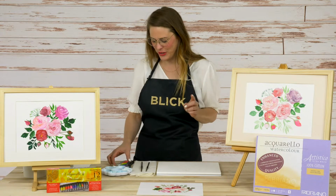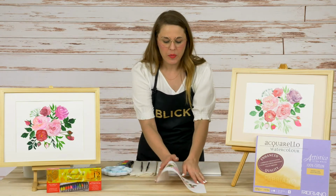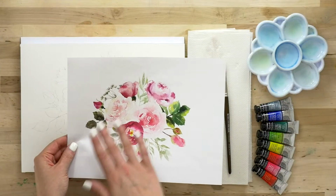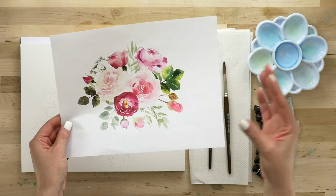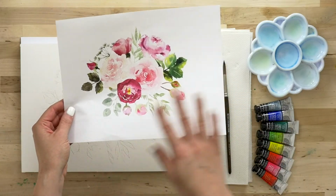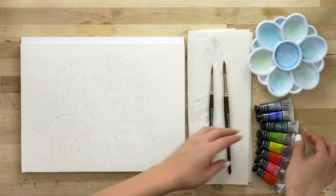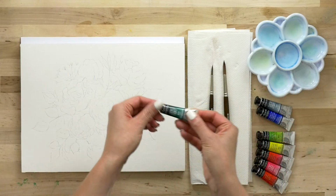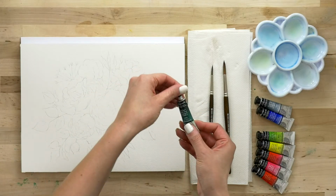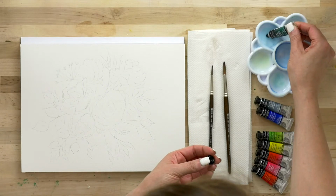So without further ado, I'm going to go ahead and mix up the greens for my foliage. I'm going to take a quick look at my reference image here. I have greens, I have magentas and reds, pinks, peaches, yellow, all kinds of colors that I can incorporate into this design. So to get started, I'm going to bring in a couple of different colors of green. So we have a forest green that we're going to start with.